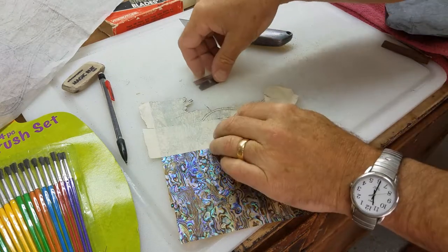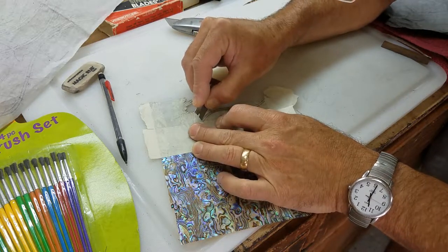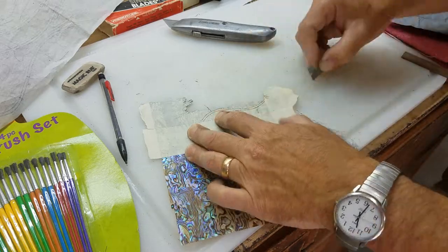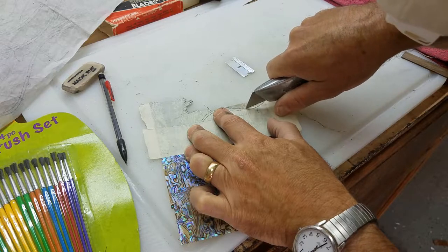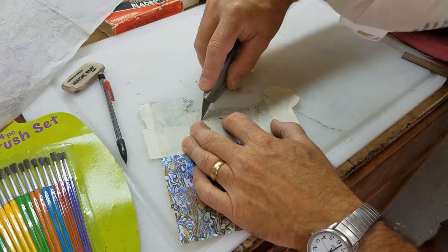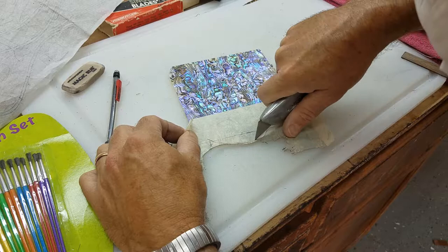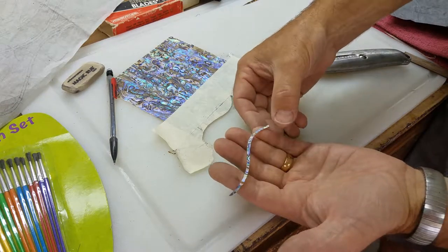Now the shell is very fragile but pretty hard. Using the razor blade, score along the line you've traced. Press hard, but at this point I recommend don't try and cut right through, otherwise you'll get cracking of the sheet. Aim to be cutting the masking tape and just scoring the veneer underneath at first. Next, use your Stanley knife and with a new sharp blade go along the score line that you've made already with the razor blade. The Stanley knife being a lot thicker will tend to act as a wedge, and if you start at one end with firm pressure you will hear the veneer cracking along the score as you go. Okay, so now you have the shape cut out. You might get some cracks along it but don't worry — the masking tape is going to hold it all together.